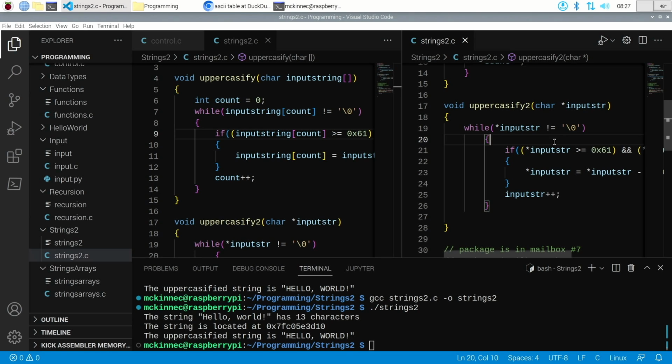But if we quote the book, let me find this. Where did he say it? Okay, so here we've got basically two alternatives. We have char input string empty bracket or char input string as a pointer. They are equivalent.